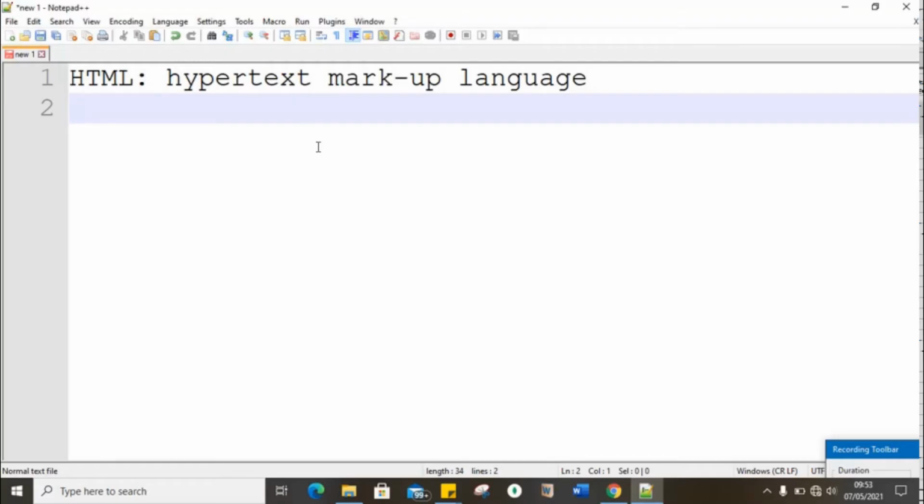Please don't misunderstand me when I use website and web page interchangeably. So HTML sets how content is structured on a web page. Let me give you an example.